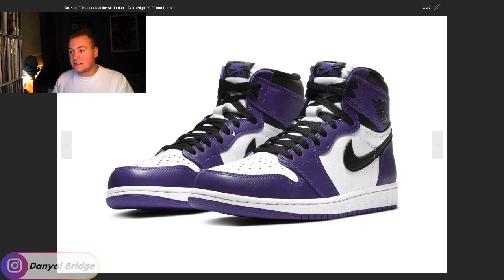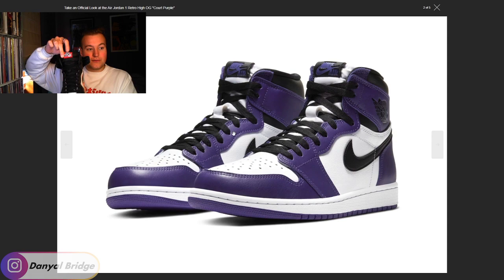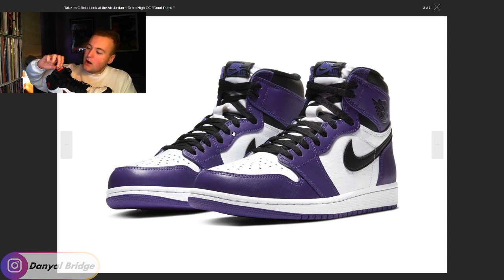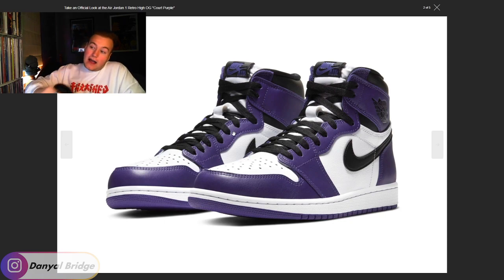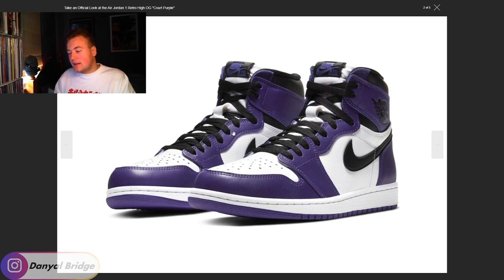Now, as you can see, it's got that tongue that I was talking about on A New Star Is Born. This one here, how it's made out of this rubbery leather. It's not leather, it's like plastic leather. It's kind of weird, but I'm not hugely disappointed by that. If they made it like the traditional nylon tongue, like most other Jordan 1 releases, I'd be more happy with it, but I wouldn't not pick this release up because it has this pleather tongue. I honestly don't mind too much. I'm not hugely concerned by it.